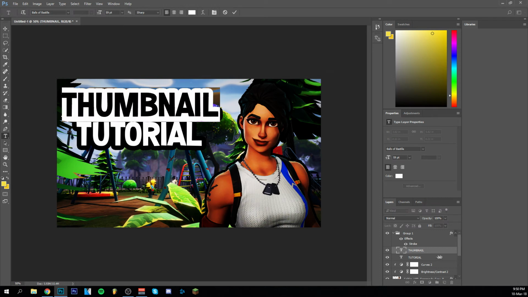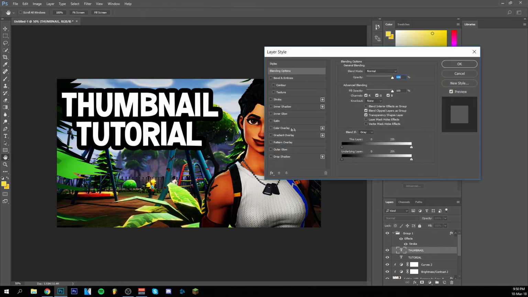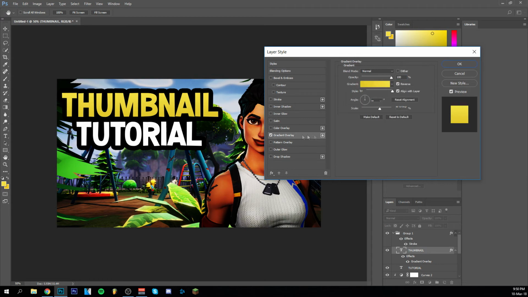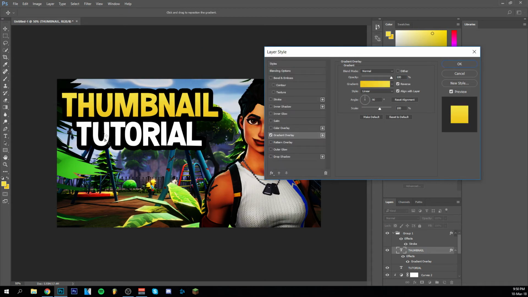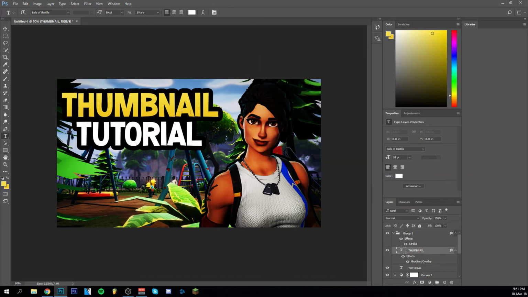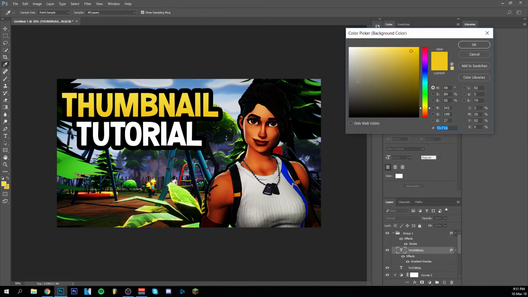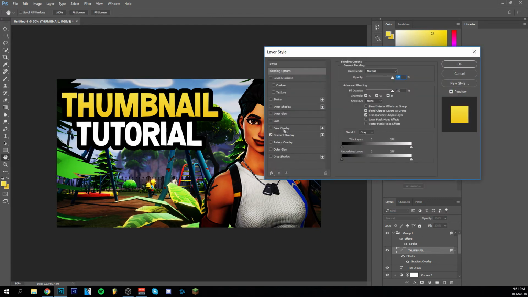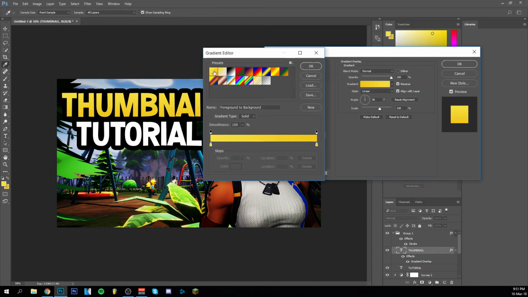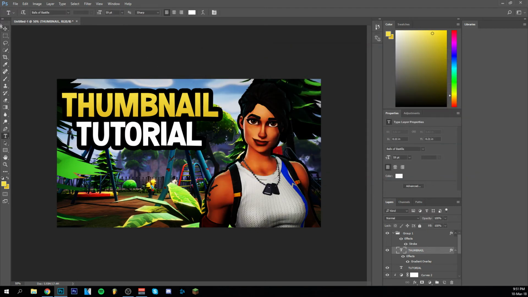There we go. Let's see if I should be, yeah. I just have to go to Gradient Overlay, and this is probably already the one, but I'm gonna be sure. Oh yeah, it's good. So yeah, there we are. It looks pretty nice. It really is that little touch of Fortnite, though I don't really see the color underneath. So I'm just gonna make this a little bit darker, just slightly, and it's more noticeable. So you click Gradient Overlay again, and you just have to click this again, and it will kind of update. So that looks better. That's pretty good. That's really good. It looks really good together.